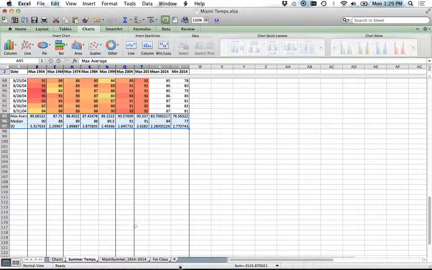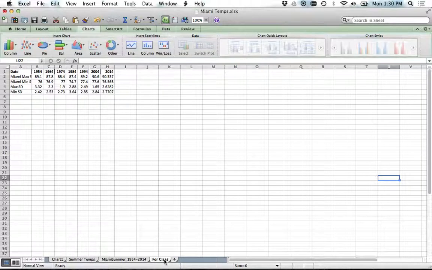I've already done this, so copy these, and let's go to another tab on your Excel spreadsheet. Paste that information here, as I've already done. We're going to do the Miami max. And if your partner has it, you're going to transfer the data to them too. You can do this after we're done, but we can just do the max now. This is what the table's going to look like. You've got each year above here, and you'll probably have to put in whatever years you were looking at: 1954, 1964, 74. They're all the column headers.